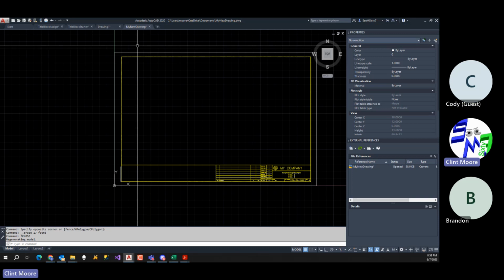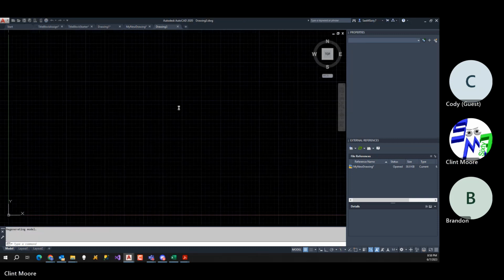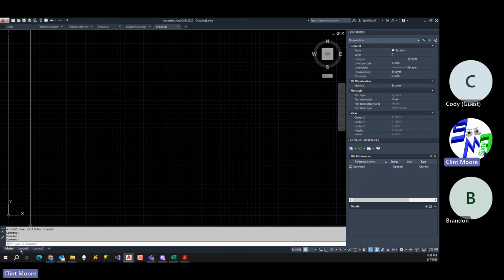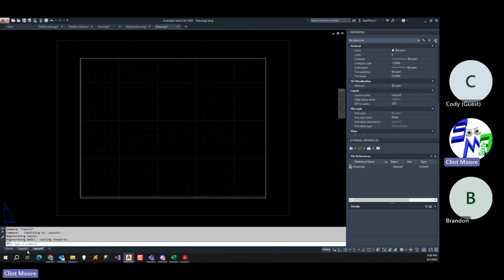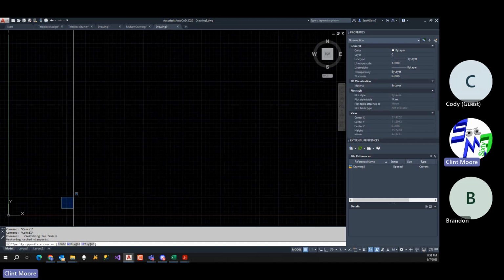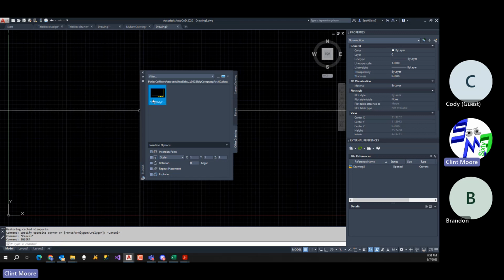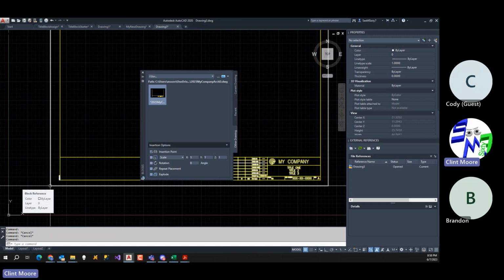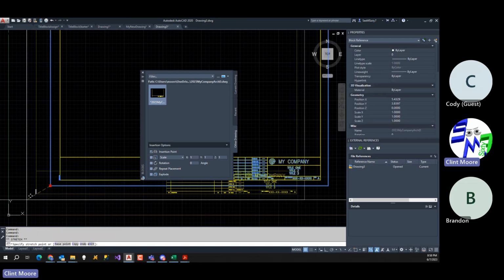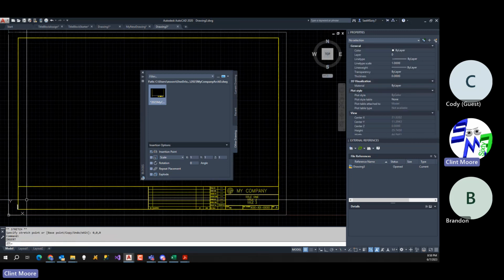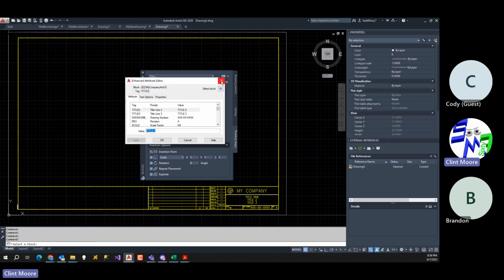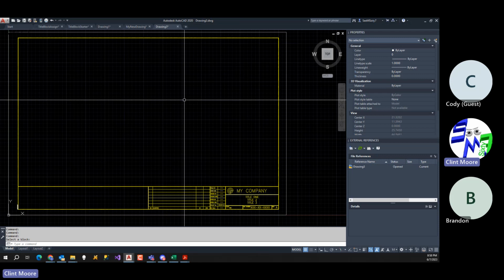Okay, now when you start a new drawing, you started it from a template. Okay, so here I am, a layout, nothing's in here, nothing's the way I want it. If I want to insert that title block, I've already written that out to a block. I can insert that thing as a block, at 0,0,0, and here I am. I've got my title block. I can do what I want to it. I'm good to go. Or you can create what's called a template.